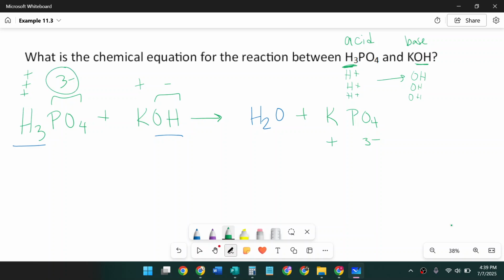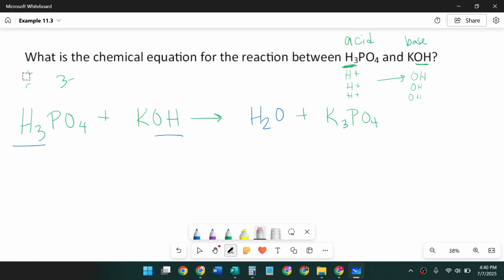And I got those from here and, oops, not there. I don't know why I subtracted that one. Here and here. And so I really should write them here and here so that then I can think I'm swapping them down to these sides. So this one becomes 3, and then the PO4 has a 1, but we don't write that. All right, let's clean this up a little bit.